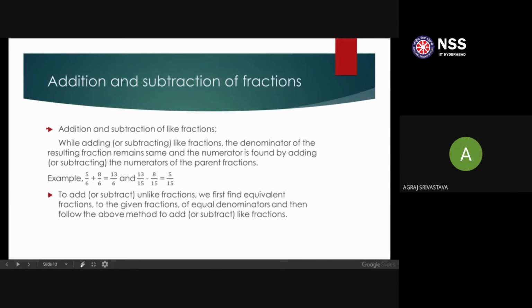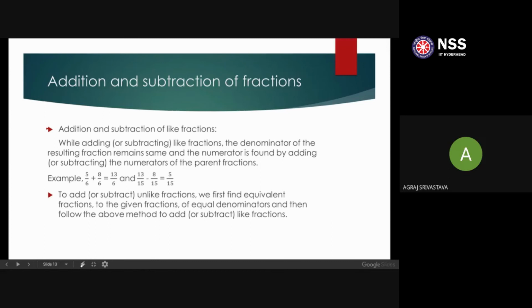And now we move to a slightly more complicated topic of addition and subtraction of fractions. Now, for like fractions, it's a relatively routine job because the denominators for both fractions are the same. The numerators can simply be added or subtracted directly without any other conversion being needed. Because, like I keep going back to the point, the same denominator means that you've got equivalent parts of a whole that you are adding or subtracting. So you can easily do this without any conversion.